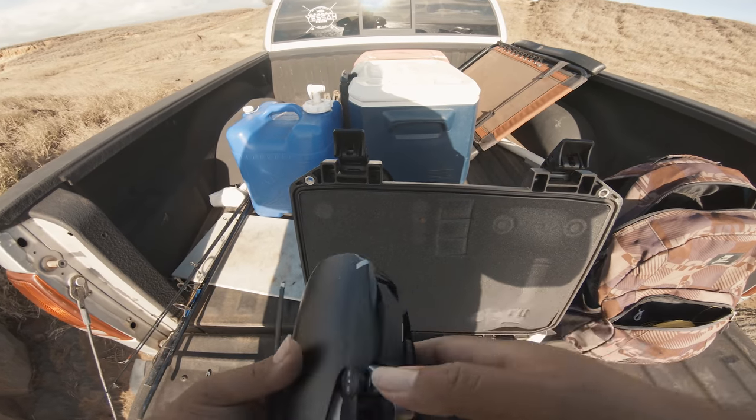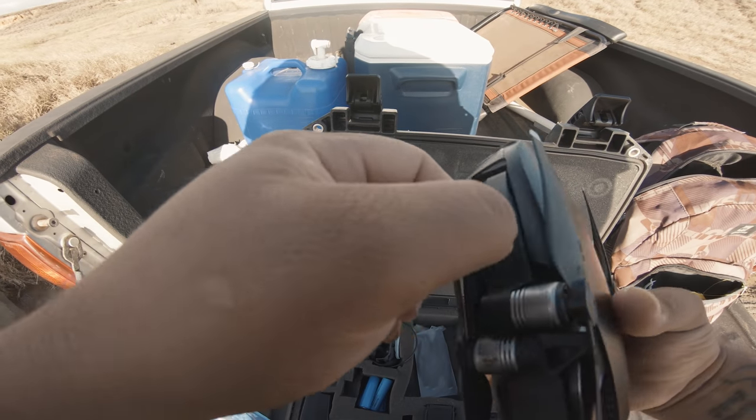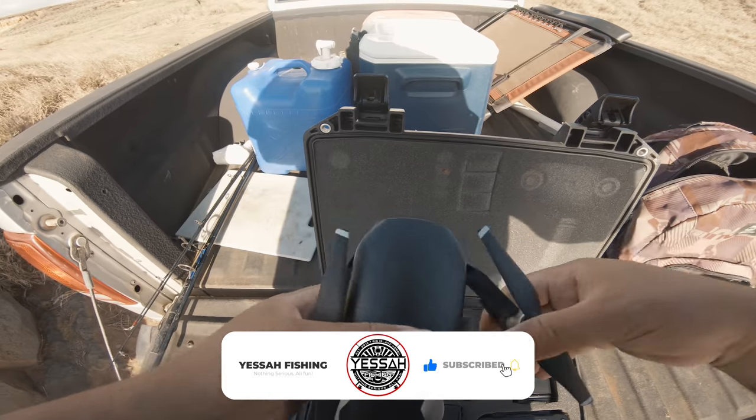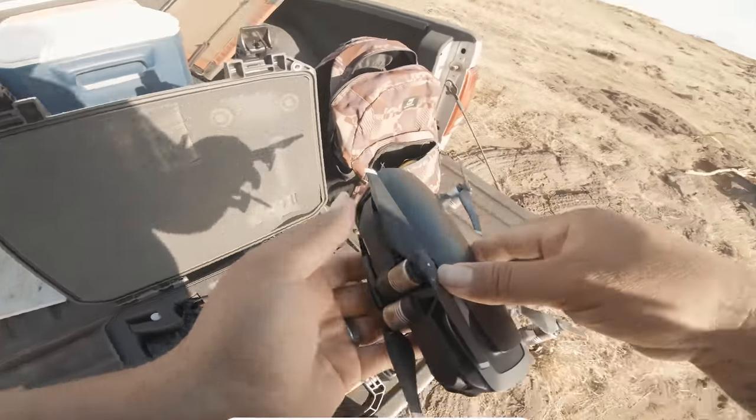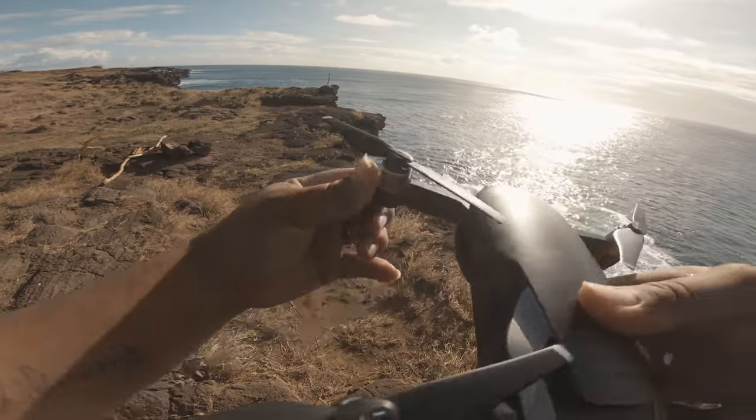We're back at the spot. All right guys, so this is my Mavic Air, and I've had this drone for a little over 2 years, I believe. This has been my workhorse, getting all my aerial shots and stuff like that. Now it's gonna be my workhorse for dropping jigs.